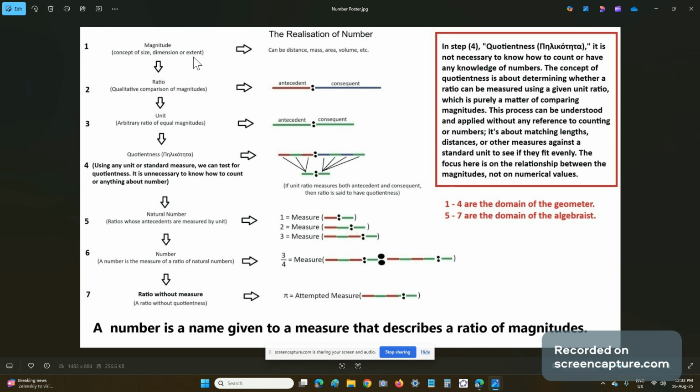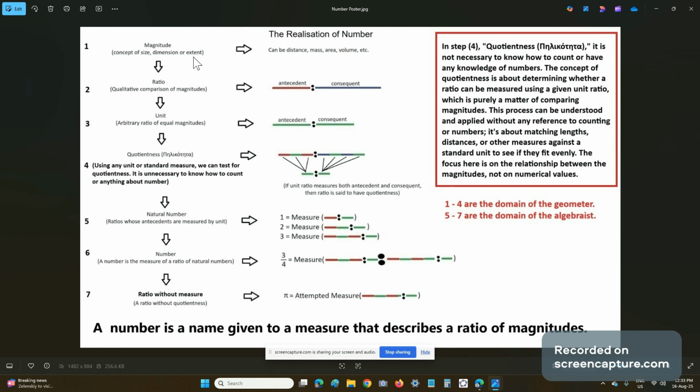Now, if you come to me with any particular object that has one of these attributes, like let's say length or distance or mass or area, and you try to tell me about it without showing the object to me, it's not going to help. So you need to relate that magnitude to me by using a magnitude that I already know.